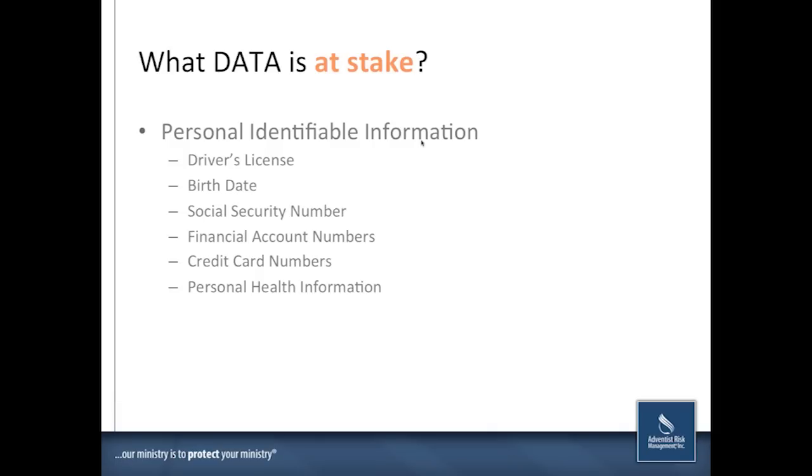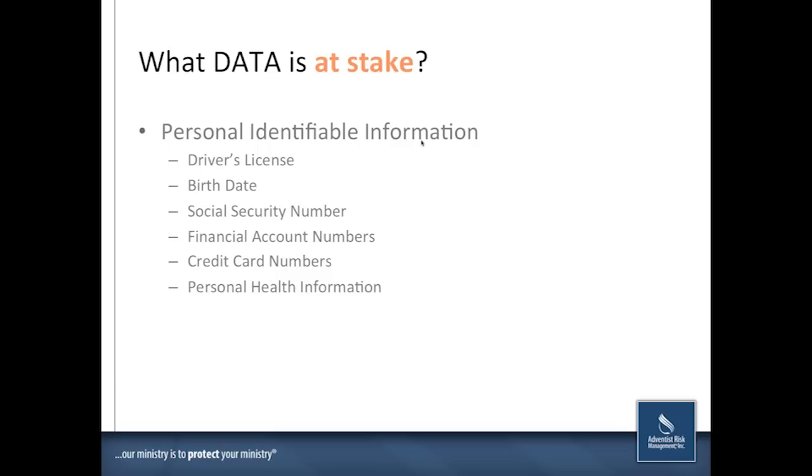It's personally identifiable information that can identify an individual and give access to, for example, their financial information as well, such as a driver's license. If you think about it, what information does a driver's license have? It has your name, first, middle, last, which identifies who you are. It could also have a driver's license number, which references you to that number, and a date of birth. When you combine a name, a date of birth, and a social security number, you can do something very malicious with that information. You can begin to open up accounts, withdraw money, and carry out a whole variety of fraudulent activities.